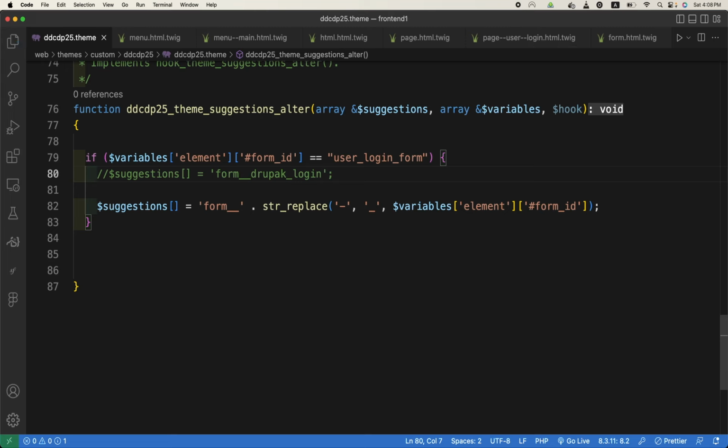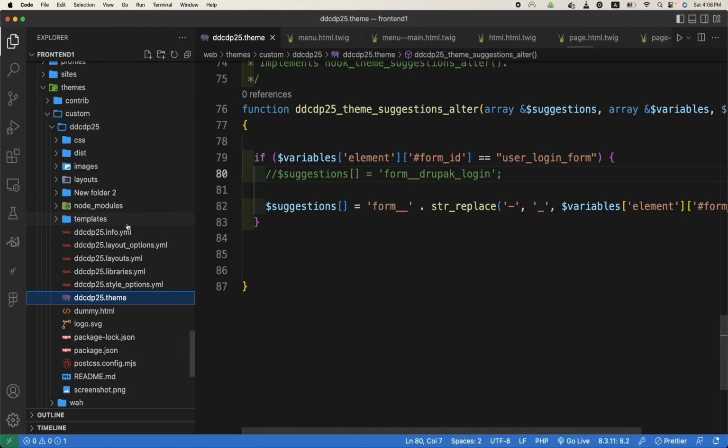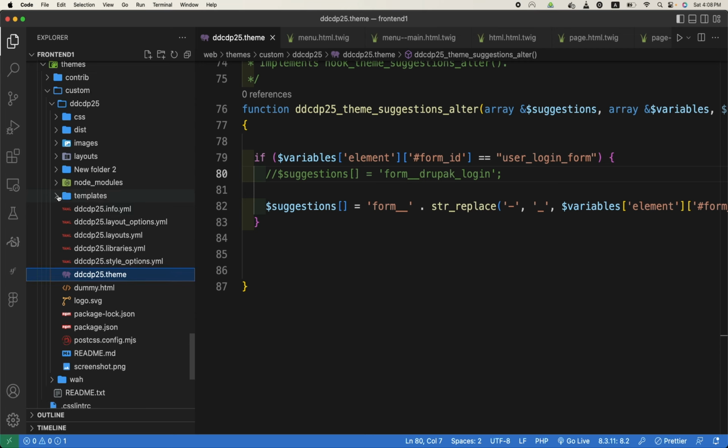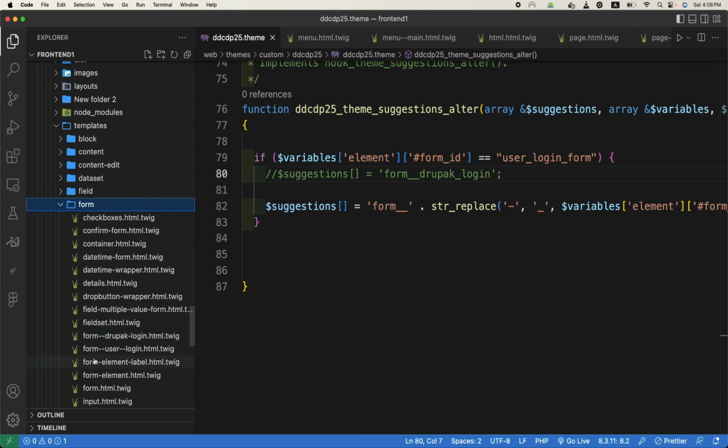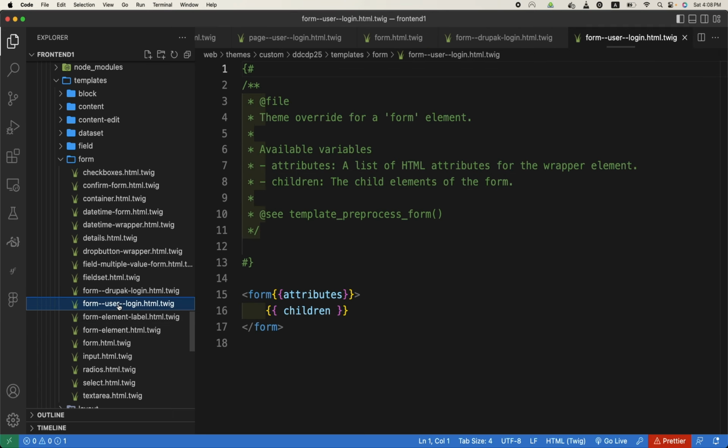So which template will now take effect? This one only, and we already have this in the templates: form--user--login.html.twig.